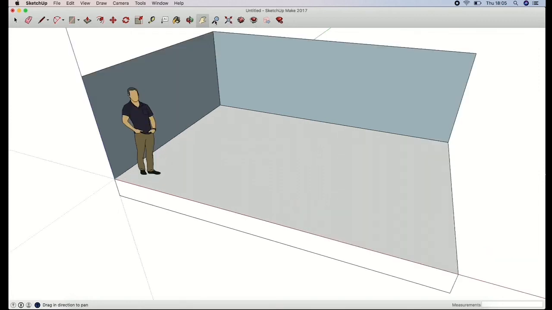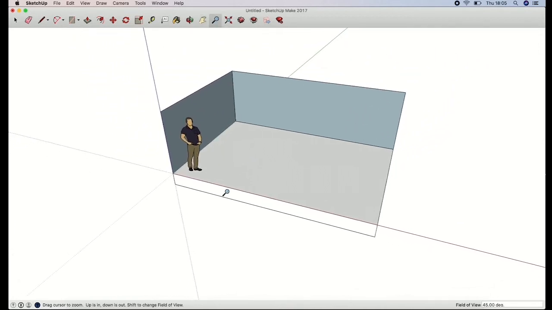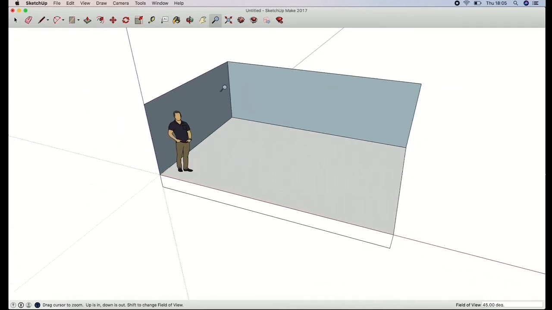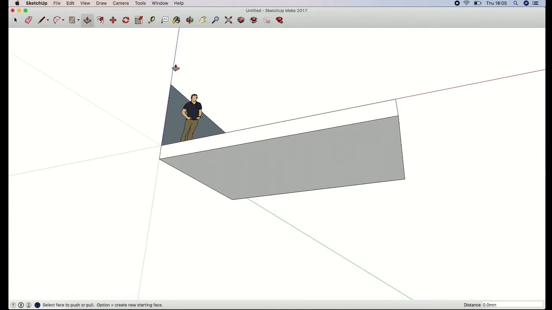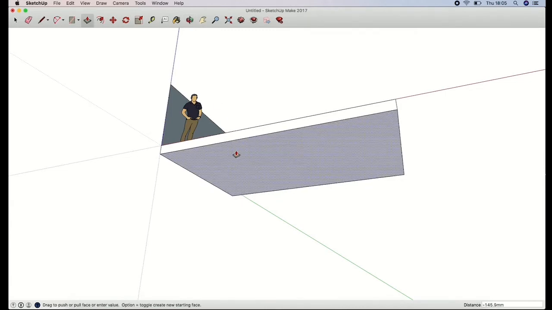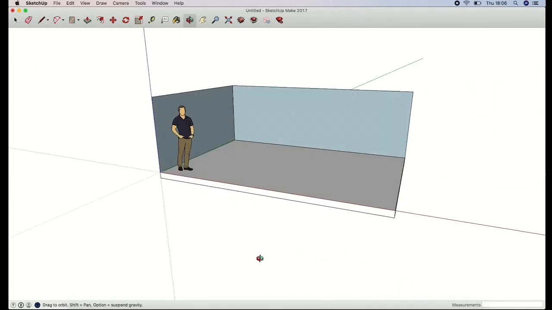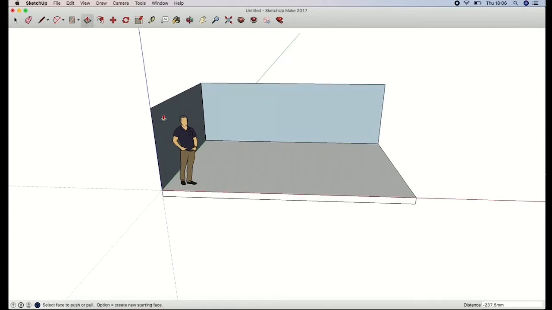But I think maybe that's too close. So if I press zoom, click on my mouse and then drag the cursor in and out, you can zoom around the diagram. I'm just going to play around with this until it feels like a good layout. So I'm going to reduce the size of the floor and maybe give the walls a slight dimension to them.